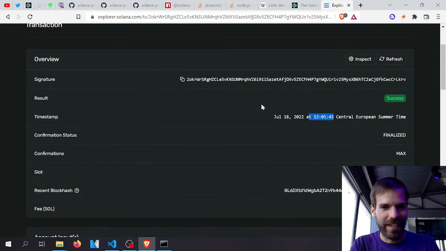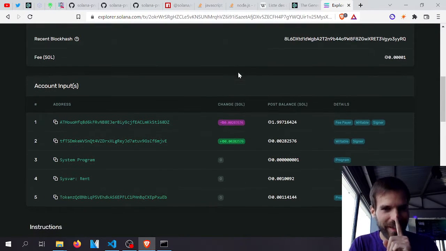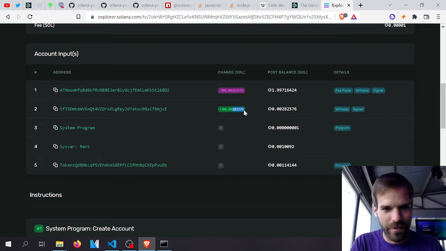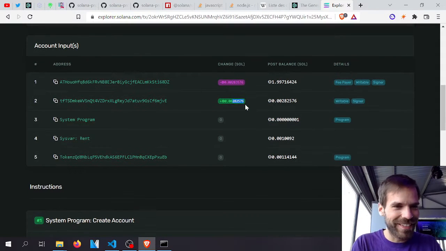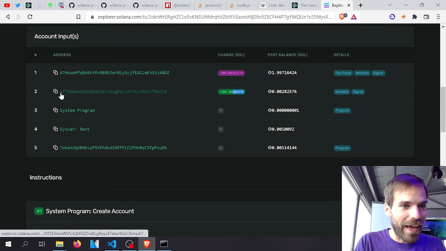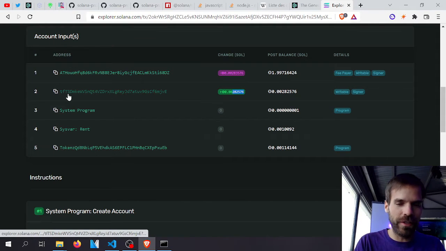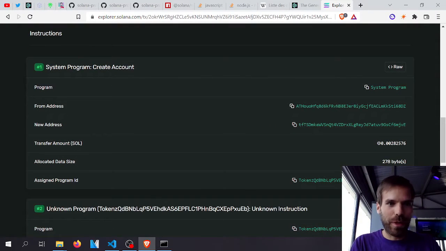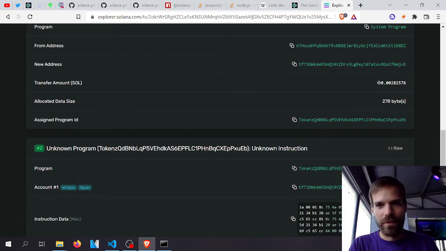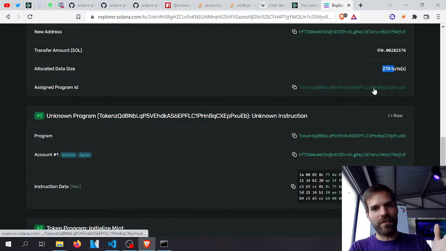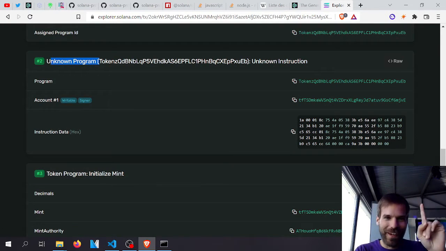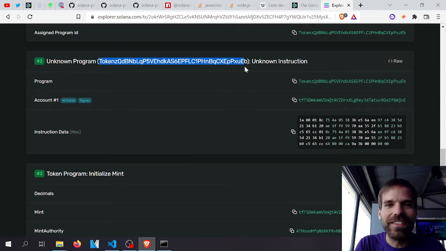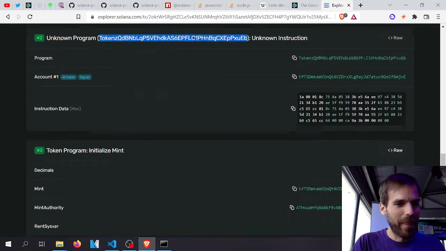Yes, it's already getting late. So, we paid for a token mint account. That's my transfer fee token, and we had the three things. We create the account. Apparently we need 278 bytes. Unknown program. So that's the Token Program 2022. So far still as an unknown program in the Explorer.